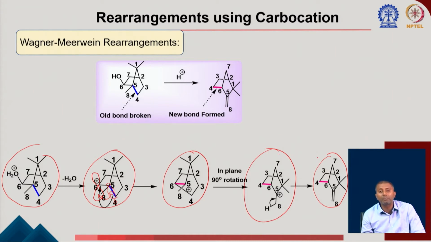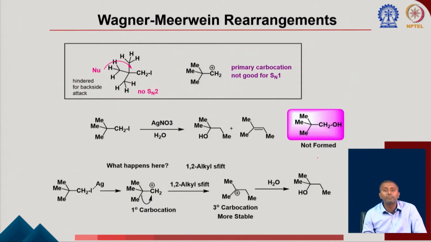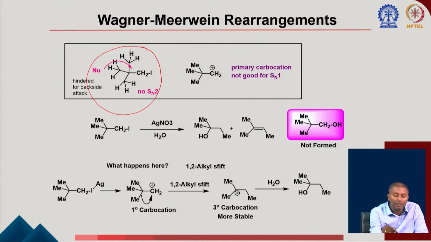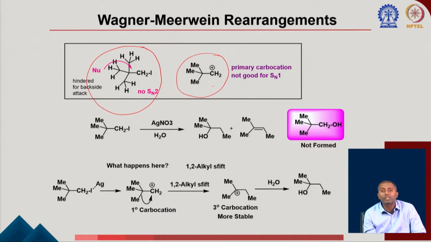And now we are going to find out some other examples of this reaction. So we have learned about SN2 and SN1 reactions, but think about this particular example of neopentyl iodide. In neopentyl iodide, although there is a primary CH2, this is a very bad substrate for SN2 reaction, because the backside attack of a nucleophile is getting hindered because of this tert-butyl group. At the same time, if you try to go for an SN1 reaction, it is also not a very good substrate because it is generating again a primary carbocation.